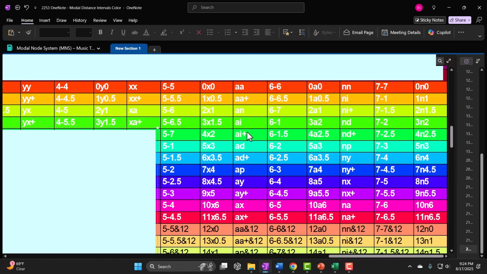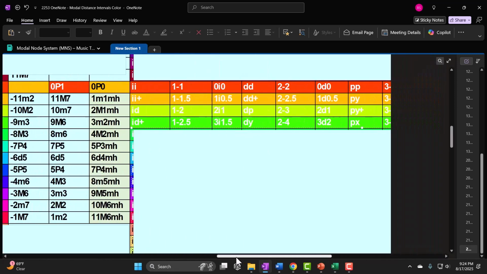So an AI modal range, starting from the Aeolian back to the minor scale, that would be a 6-1 modal range. So we would be going 3 notes up from the Aeolian, second modal half step, which would be the third scale degree, a minor third. Similarly, the Locrian is kind of like a minor mode, but it has a flat 5 in D modal range, 7-2 modal range, 3 notes up from the Locrian, second modal half step. All right, so let's go to the next one.